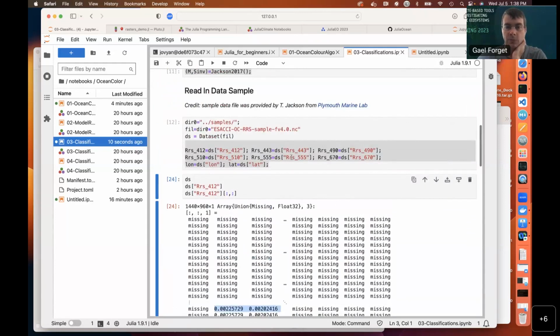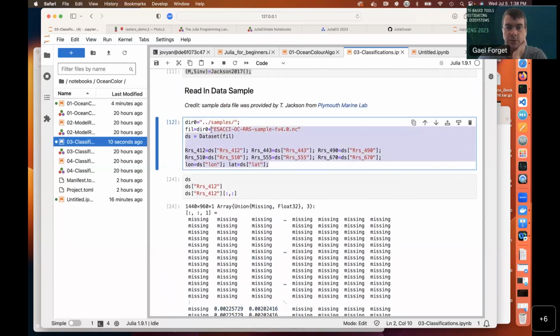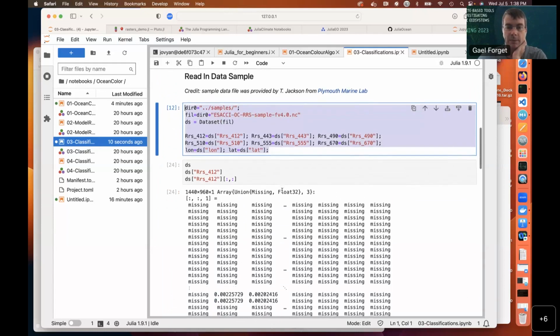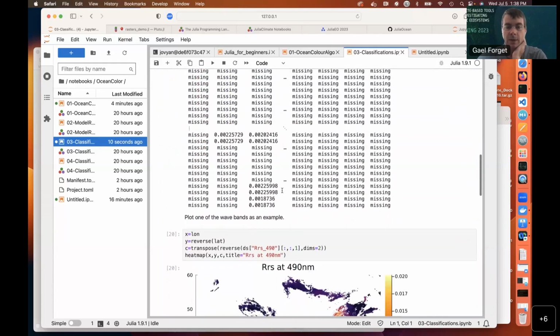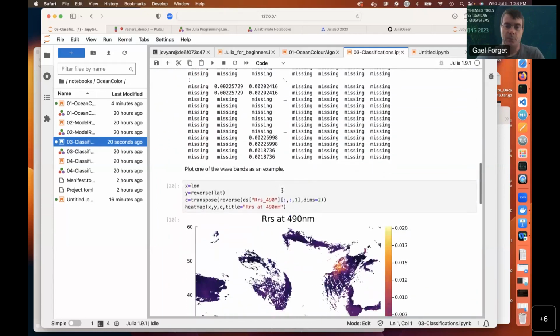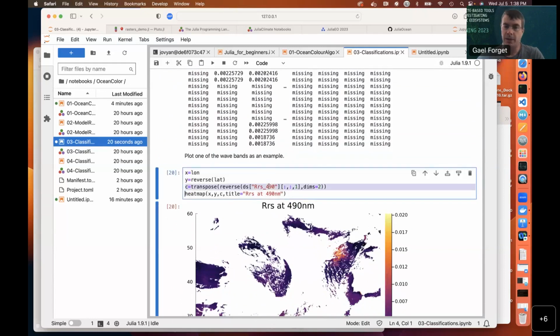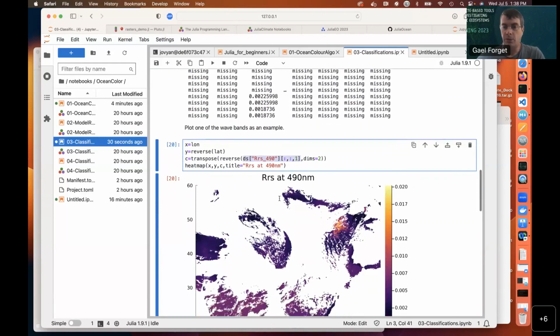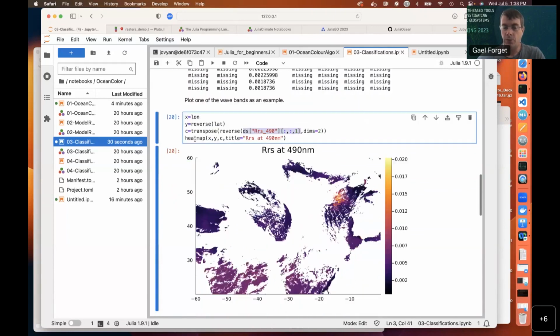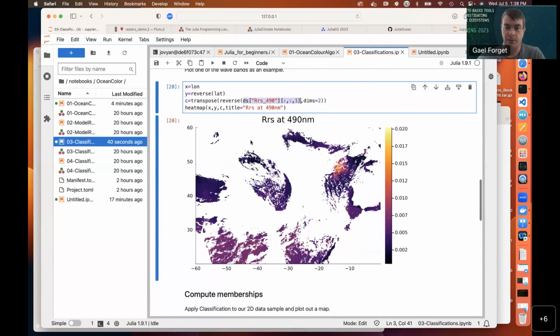So by this point, we have all of our variables in this kind of lazy form, and then we can proceed in using it. As I said, we're going to extract one array from the file, and we're going to plot it. Here I wanted to show you the use of the plots package to produce a heat map. Very simple, you provide the 3 variables in the title, and here you go.